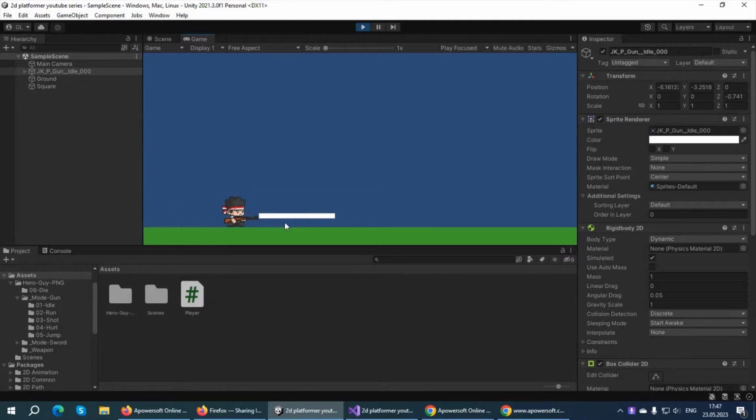So, movement. In the previous episodes, if you remember, we did some movement. We don't have animations just yet, but we have one big problem. When we are moving on the left side, our character is still facing on the right side. We should fix it. Well, I could probably do the animations first and then fix it, but I just don't want to confuse you. So let's be logical and let's fix it first.